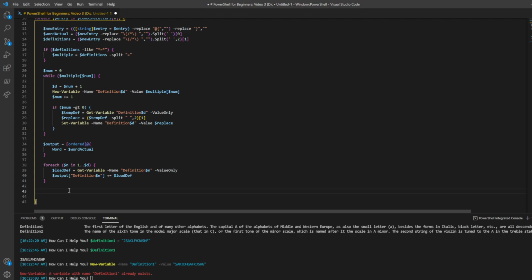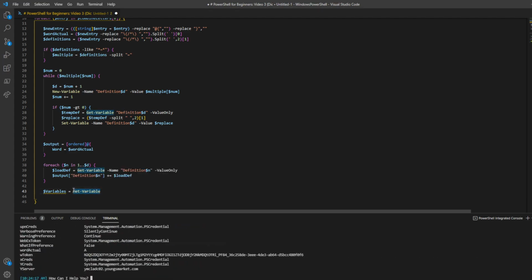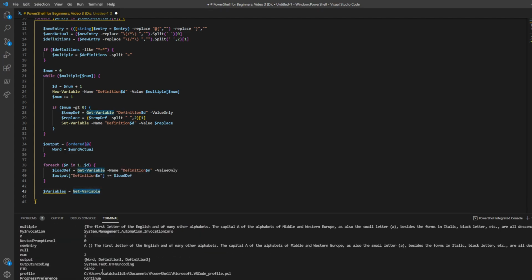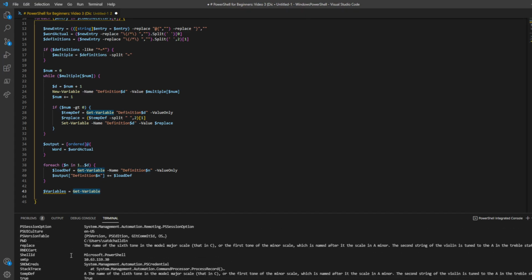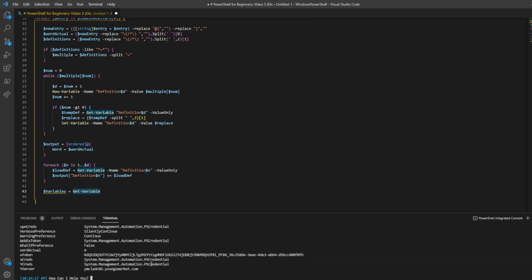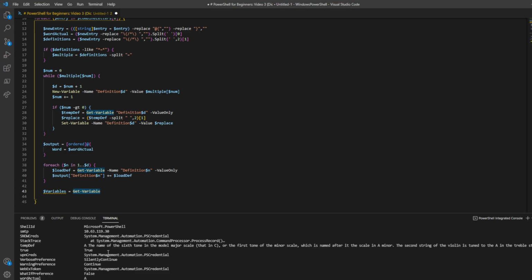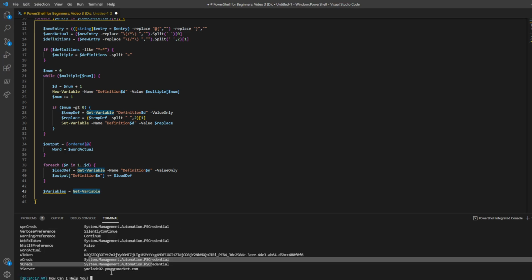So what we're going to do is we're going to get these variable names. If you've never seen Get-Variable, this looks like this. It just tells you what variables are loaded and what's in them. Obviously, $newEntry has the whole thing. Up here we have Definition1 and 2. You can come see any variables that you have going on, whether they're credentials or whatever they are, you can see all that.